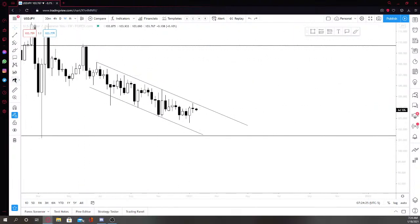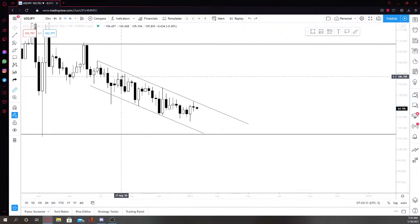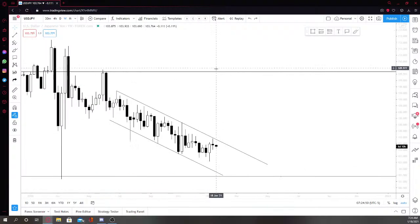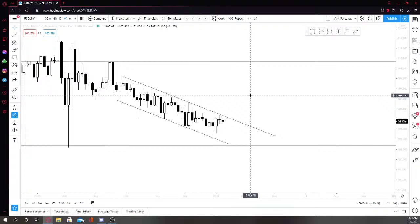So for here, dollar yen, the real move that I'm looking for is a buy, right? And for simplicity's sake, we can call this a descending channel. It's a channel that's descending, right? Now, if you have a descending channel off the weekly, and if we actually do have divergence here, which it looks like we do not yet, but if there's a weekly or daily channel and you have divergence on that channel, it's a really strong signal that it's time to look for a reversal, right? And usually after that comes a really big move, or at least a really nice move to capitalize off of.